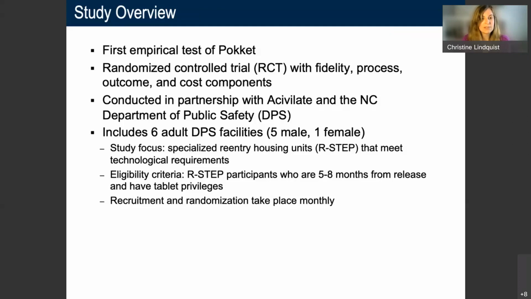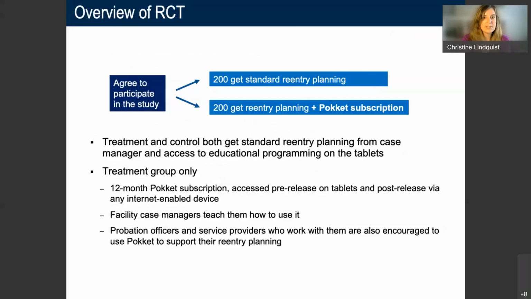Within the R-STEP units, we are focusing on individuals who are about 5 to 8 months from release and who have signed an APDS, or American Prison Data System, tablet agreement, indicating that they are willing to take care of the tablets and will use them in the authorized manner. I'll talk a little bit more about recruitment and randomization in this slide. One reason that individuals have to have a tablet account to be eligible for our study is because we actually use electronic messaging through the tablets to recruit individuals who have been identified as eligible for our study.